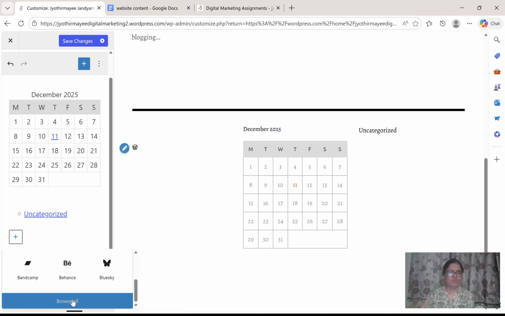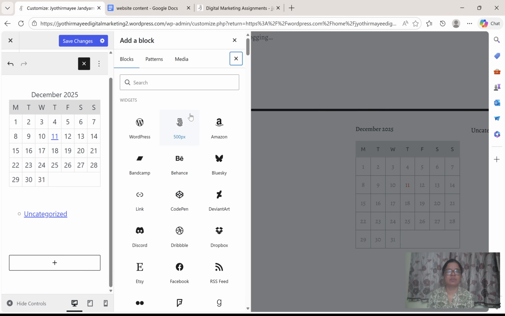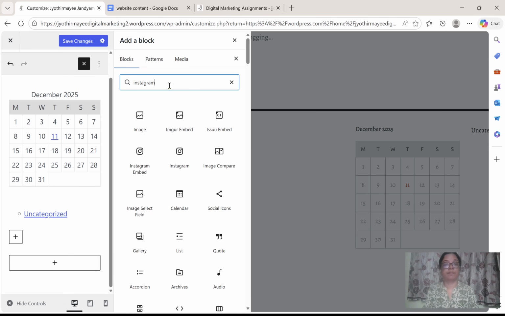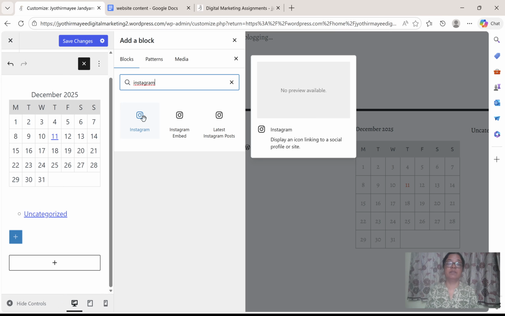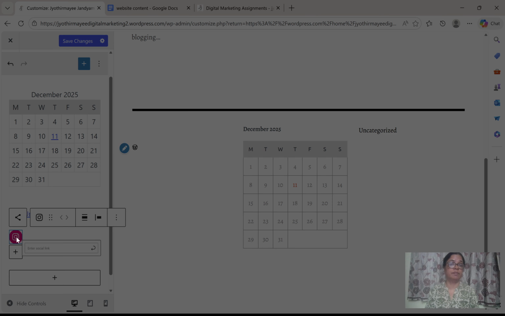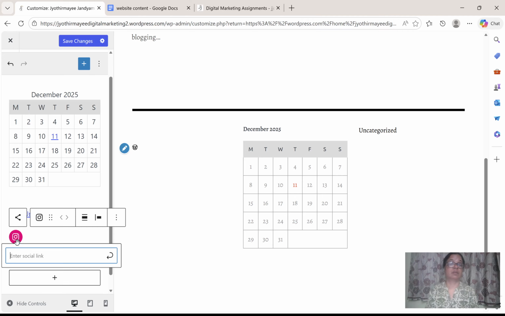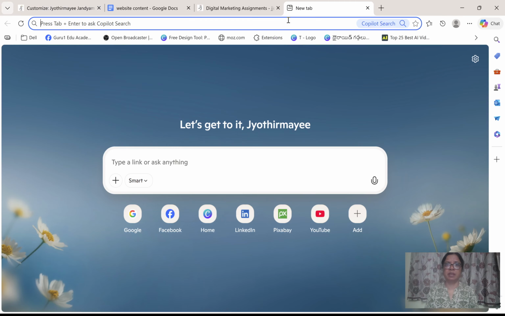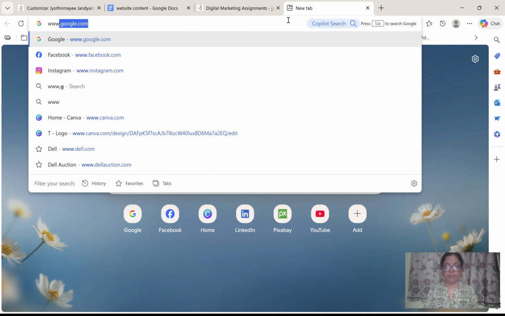And I want Facebook, Instagram, those icons. Let me search in the search bar. Yeah, Instagram. After selecting Instagram, you need to give the link of that Instagram. Let me check my Instagram, and I will try to add that one.